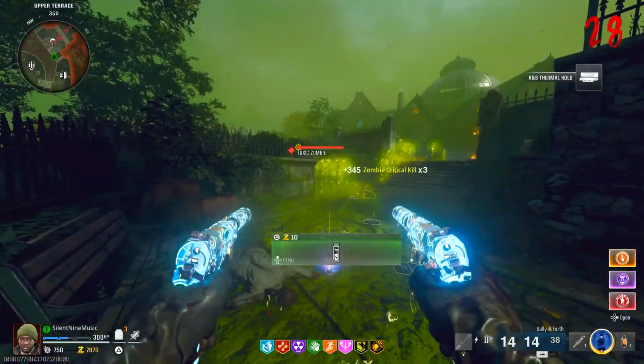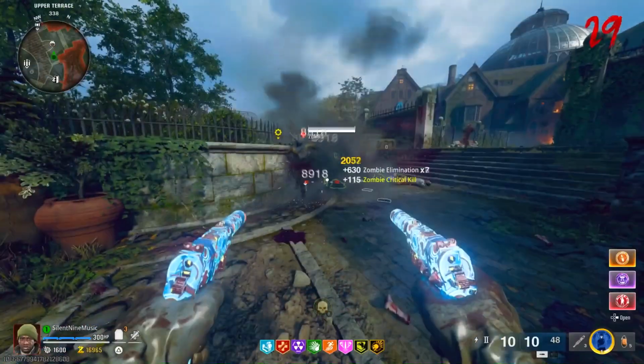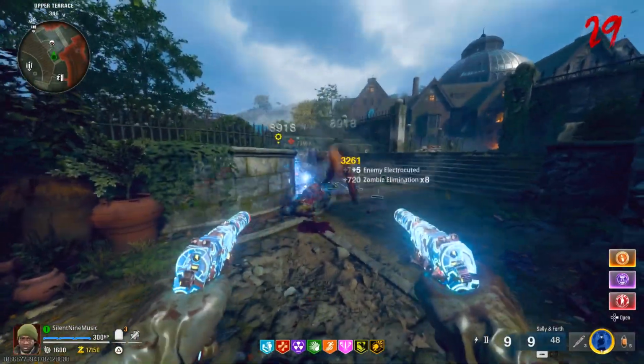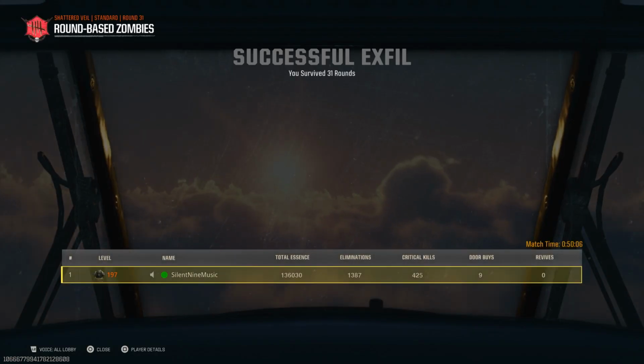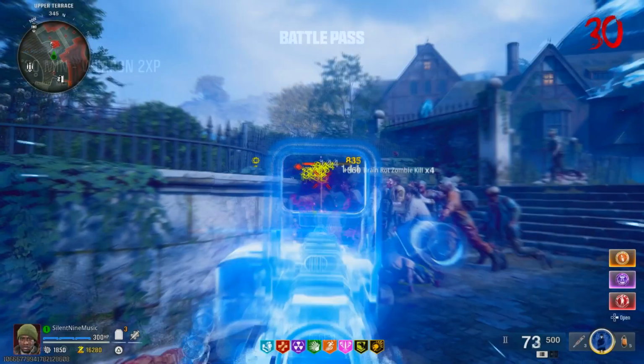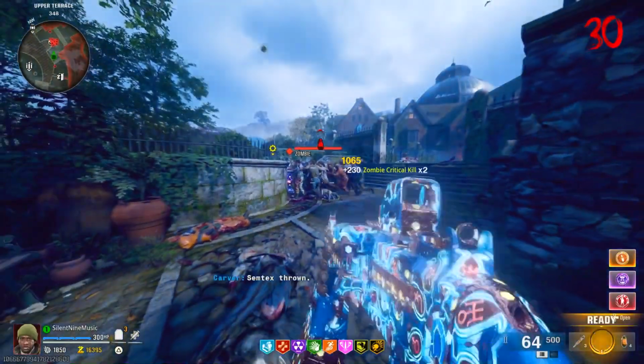The best way to use this glitch is to go up to wave 30 plus, then exfil. That's what I did. I got a ton of XP. As you guys see, I'm exfilling, and I exfil and I got XP. That easy. Definitely recommend that, and then rinse and repeat, go back into the game, do the glitch, get a ton of camos, go up to 30 plus, then exfil, keep on doing that over and over and over.